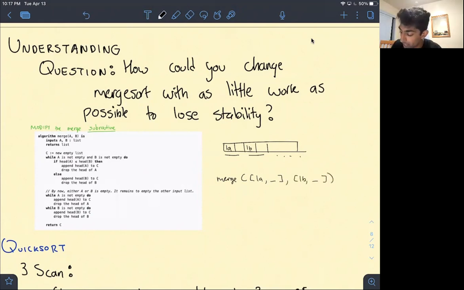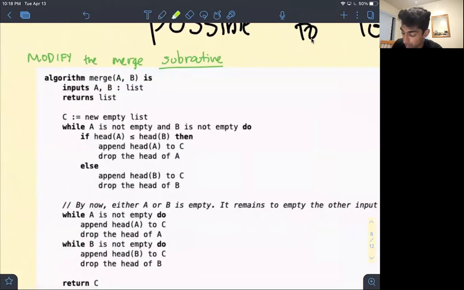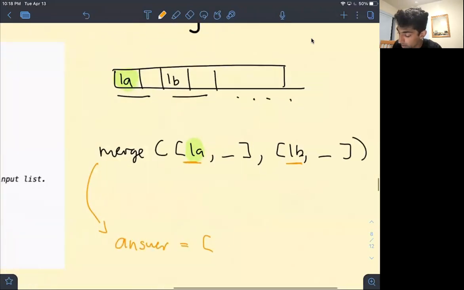When we do this, we will compare 1a to 1b. So which one do we want to come first in the answer array of the merge? Well, we want 1a to come first if we want to keep stability, because 1a comes before 1b in the original array. So how does merge address that? Say we have a and b here. This is Wikipedia: if the head of a, where head corresponds to the first element in a, is less than or equal to the head of b, then we choose a over b. This less than or equal to is how we break ties. So when these two elements are equal, we choose 1a and we keep stability.